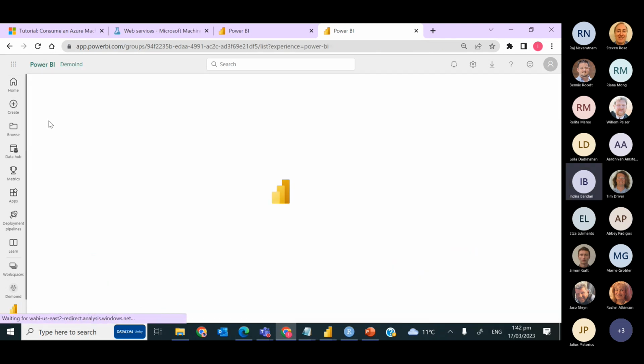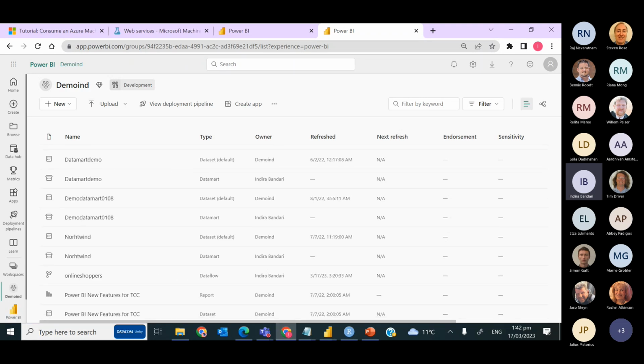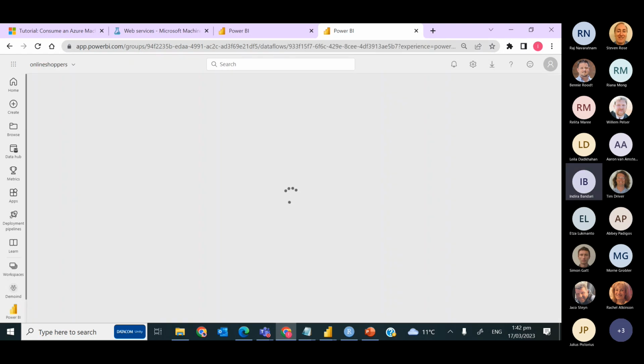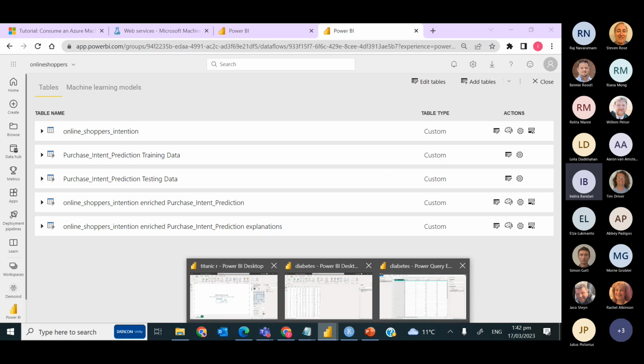Okay, location. Again, go into data flow. So now we are going to consume the model. For creating the data model, what I've done is I have already created something called shopper's intention, I think.